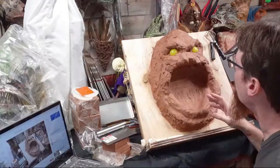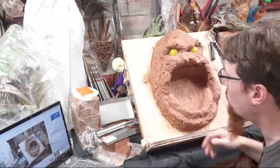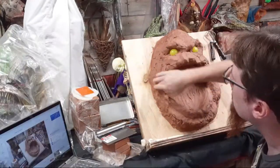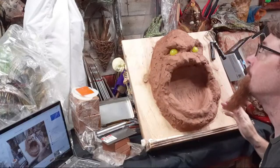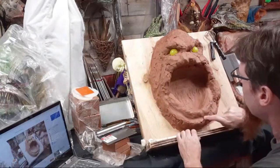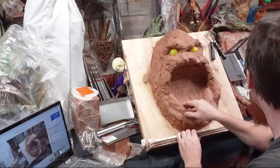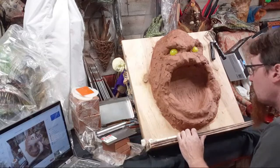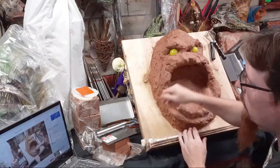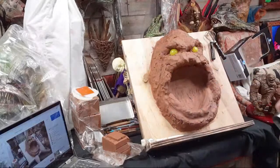I'll do it out of rigid foam. His teeth I'll make later. I'll do the teeth in resin and I'll pour and I'll mold those, just so I can poke them in later, because this will have to be a silicone mold to do a rigid foam bust. So I'm just kind of throwing some clay on Fathead here. Make his big blubbery lips. He's got some cool lips. But I gotta keep in mind my undercuts and stuff. I'll probably just sculpt off the chair. I'll just stand.